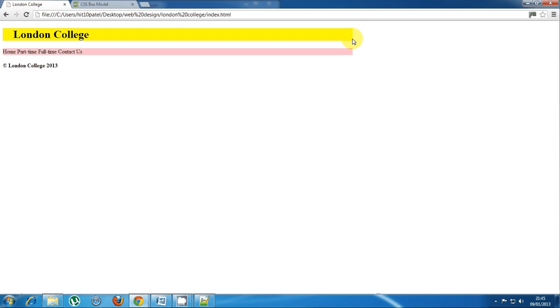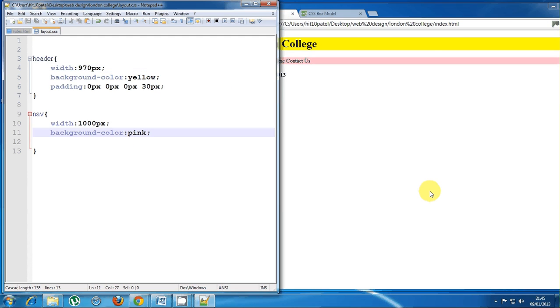Save that, and you will see it will end up in the same line. Okay, now we got this white line between these two, so we need to get rid of that as well. And I think if we put in here float left, because we're trying to say that the next element, the navigation, should always be forced to the left hand side.